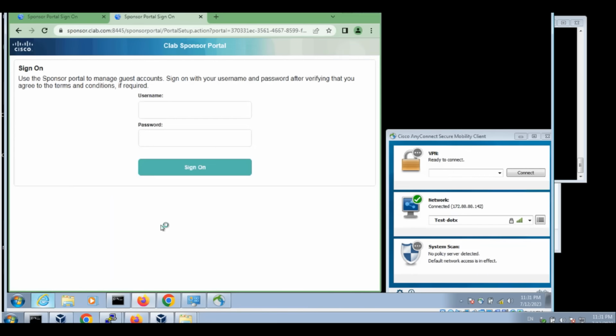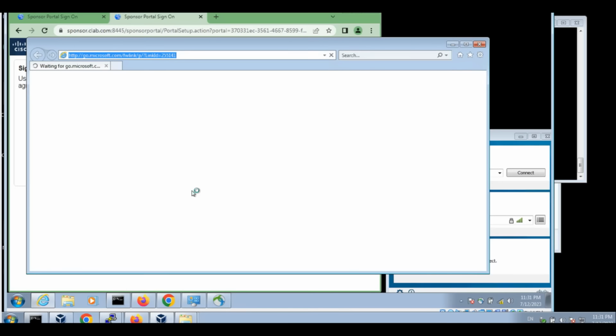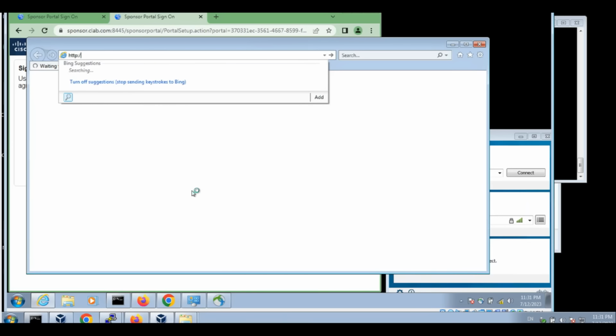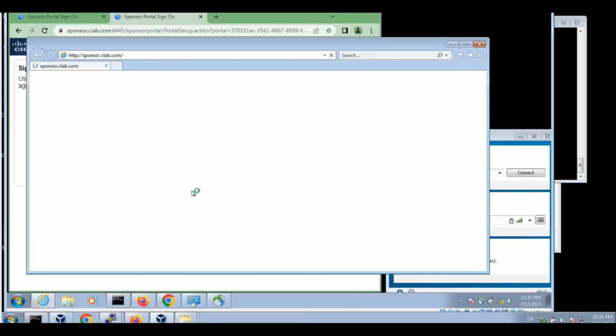Let's try a different browser. It is not accessible. So we have to make another virtual server that is able to redirect port 80 to HTTPS.